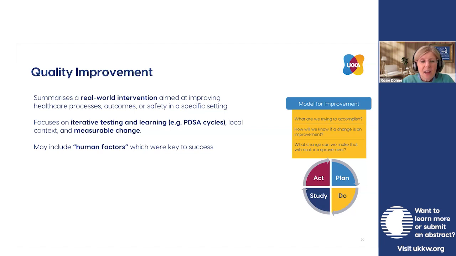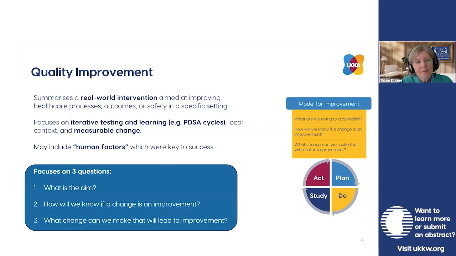So we want to be able to understand our local context and be able to measure the impact of changes that we're doing. And importantly, in quality improvement, it's probably 80% about how people do things. And a lot of quality improvement is about making it easy for people to do the thing that they know they should be doing a lot of the time. So we often call this human factors. And a lot of quality improvement work is exploring what those human factors are on the ground that make us either do the right thing or maybe not do the right thing. And what were the things that we implemented during a project and tested to actually see if these shifted those human factors in the right direction.